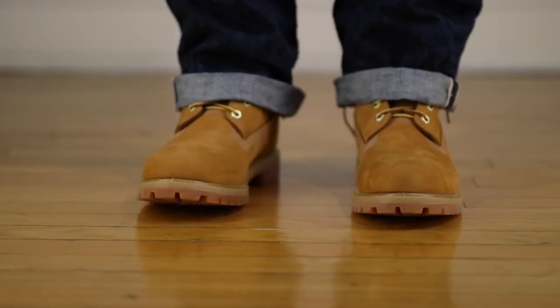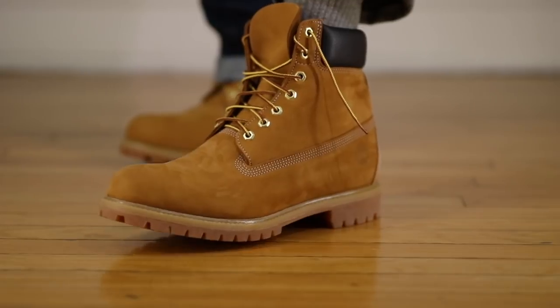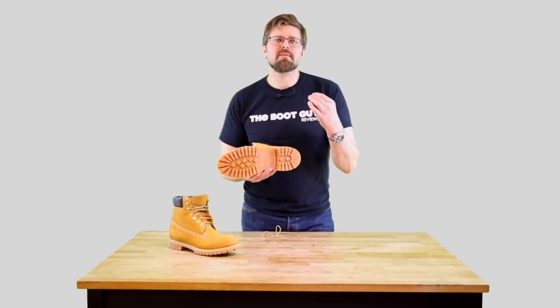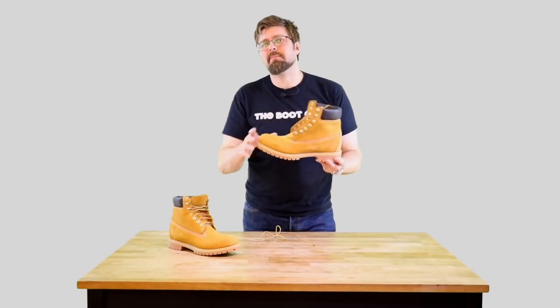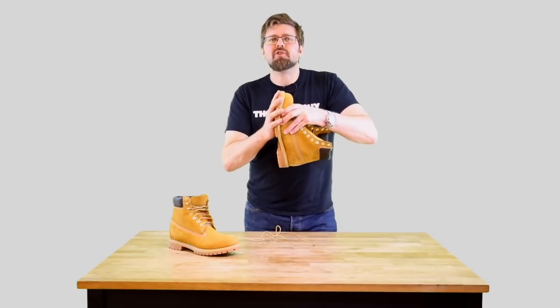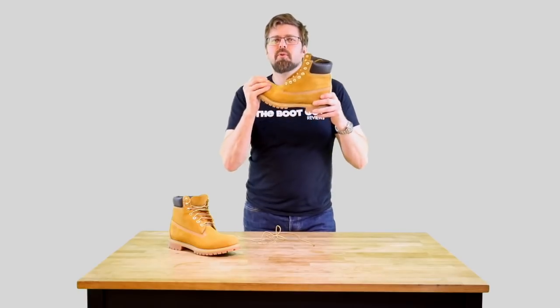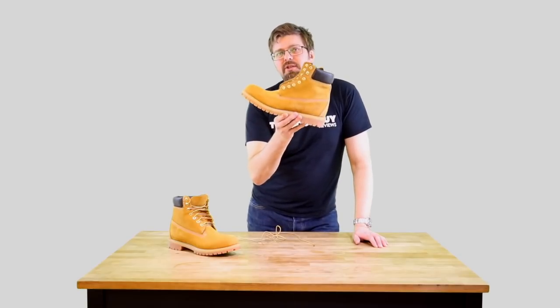The glue keeps a lot of water out, especially in the gusseted areas. The sole on these boots is a heavy classic lug — they say it's a 10% recycled combo mix with urethane materials, which is great if you're environmentally conscious. The construction is a direct attach construction: they build the upper first, then it's directly attached to the sole through a heat process with heavy duty glues, making the boot more flexible, pliable, and longer lasting.